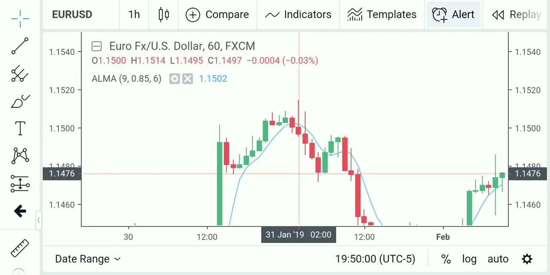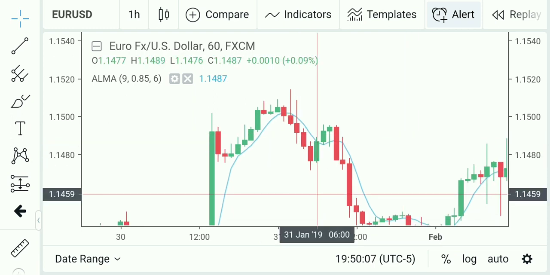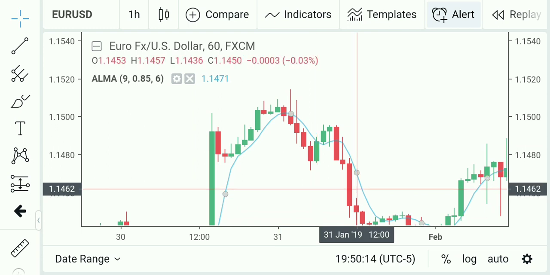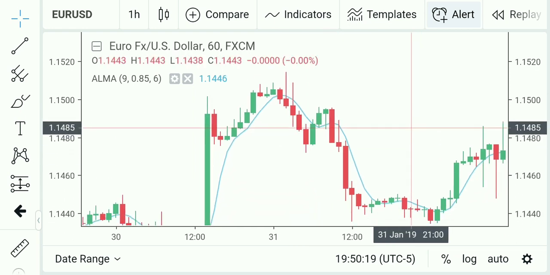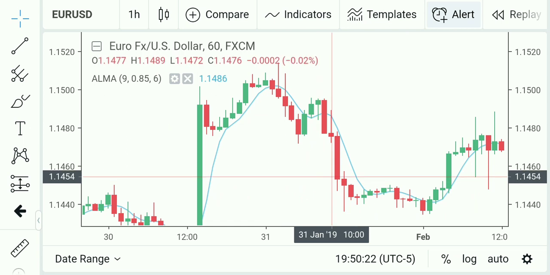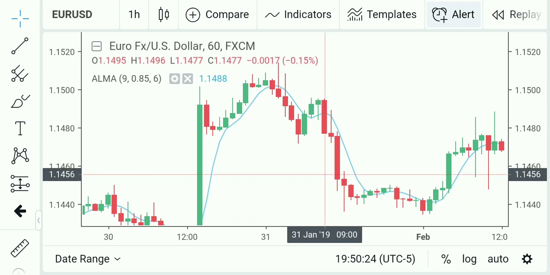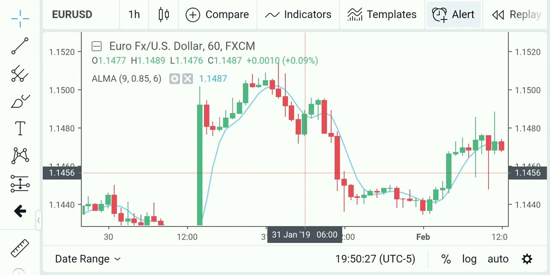But you see right here, even though it went above the line, it didn't close above the line. It didn't close above the line until right here, and even then, it closed exactly at the line. So it came and pushed up a little bit, and then it still came back down. It probably had a lot to do with it closing so directly. And that just shows how the buyers and the sellers were kind of confused about where they wanted to put the price in the first place.